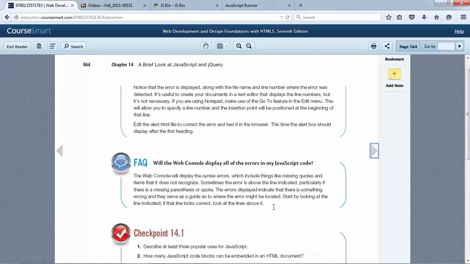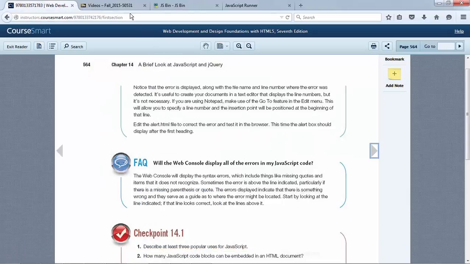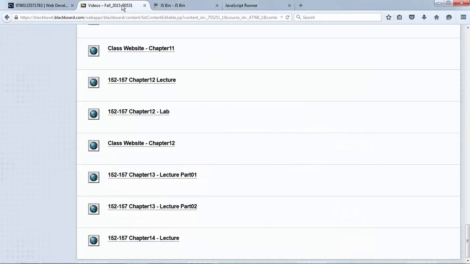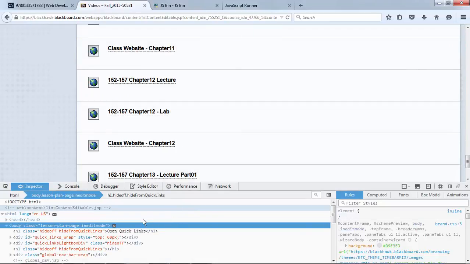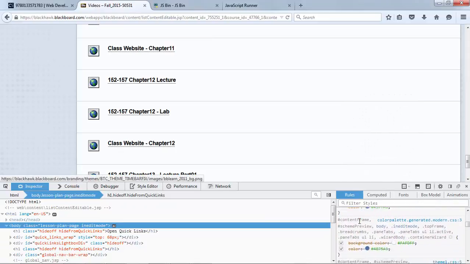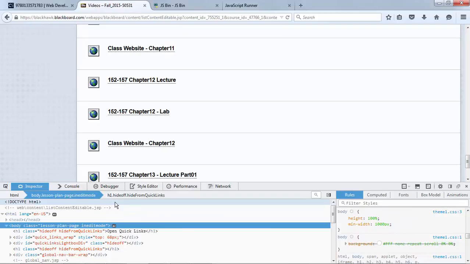So what you can do when you're working in JavaScript and you've got a web page up, let's assume for a second this is my web page. This is just a page from Blackboard. But if I hit the F12 key, in Firefox it brings up Firebug. There's a name for it in Chrome also. It looks pretty similar. I can now do an inspect where I can look through this stuff, and over here I can see the exact HTML that was set up and the exact CSS that was set up, etc.